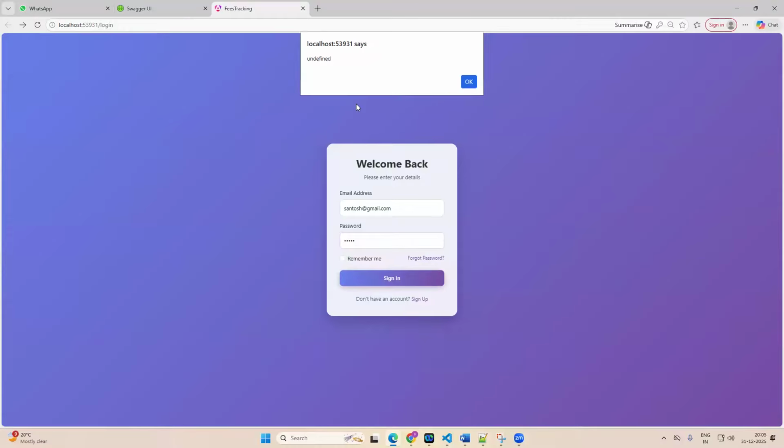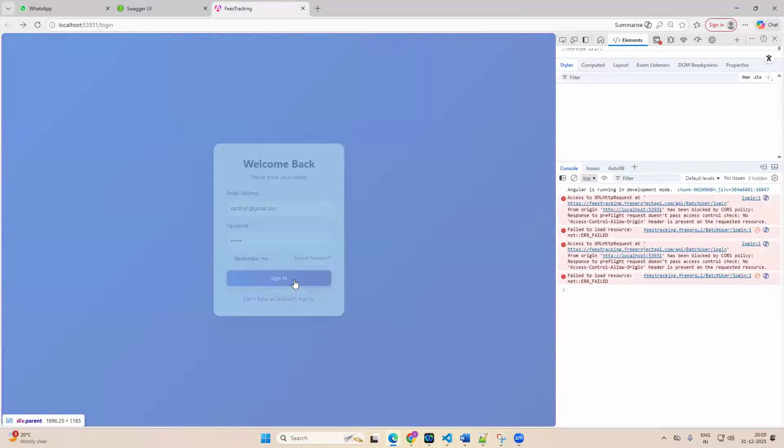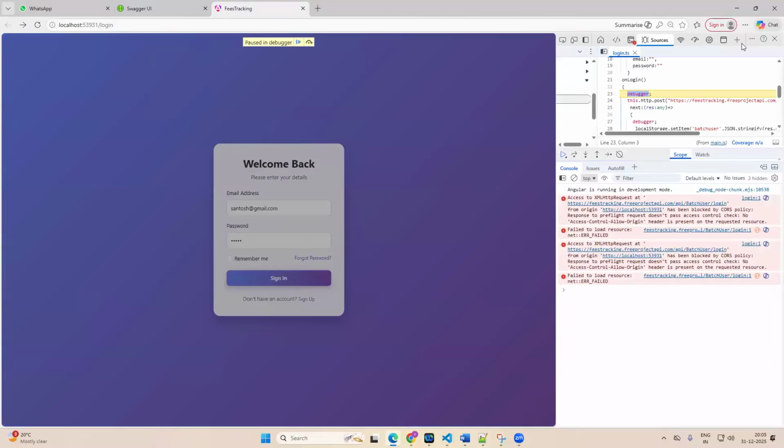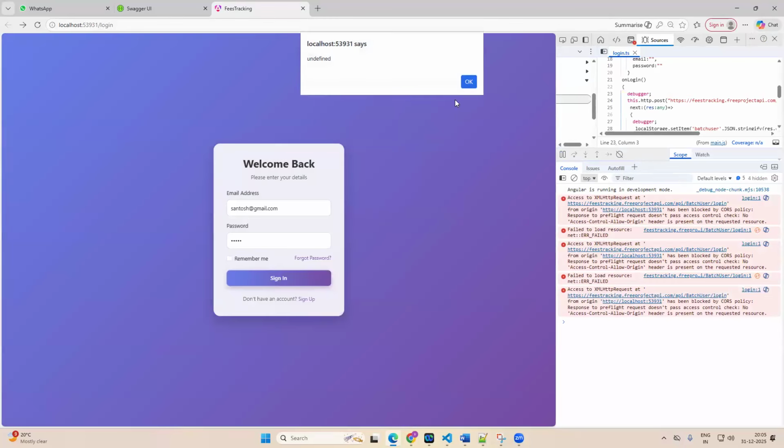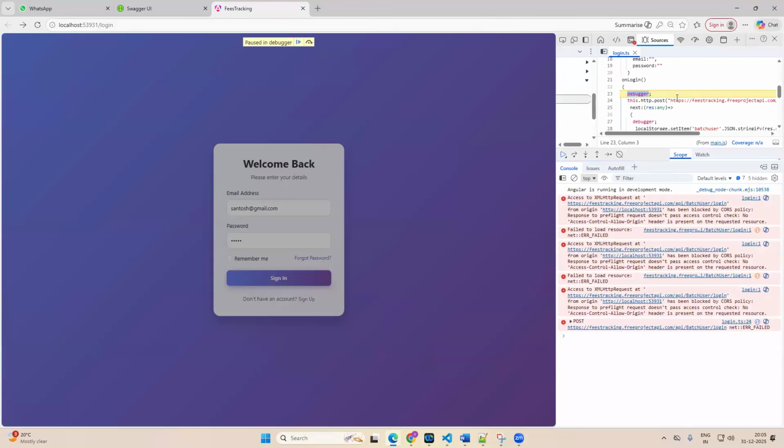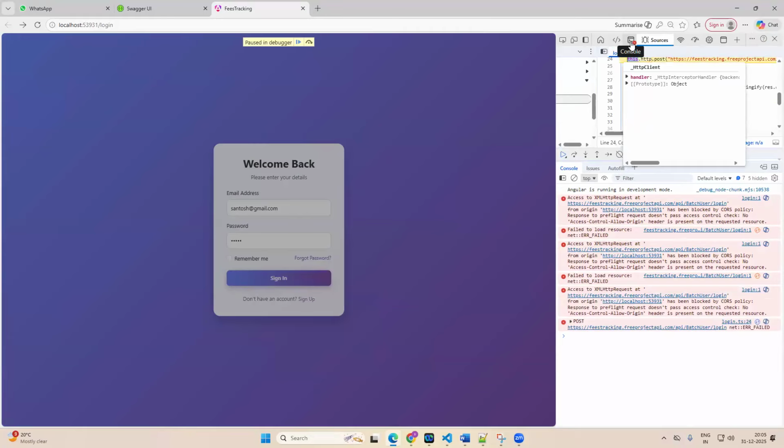Okay. Why is it giving an error? Check the network tab. Continue. You are getting a CORS error. No, your application is running on some different port. See, on 4200 only you should run. Okay, before it was working. Yeah, got it then. Fine. You can stop and run again, right? Got it, Santosh. Yeah, okay.